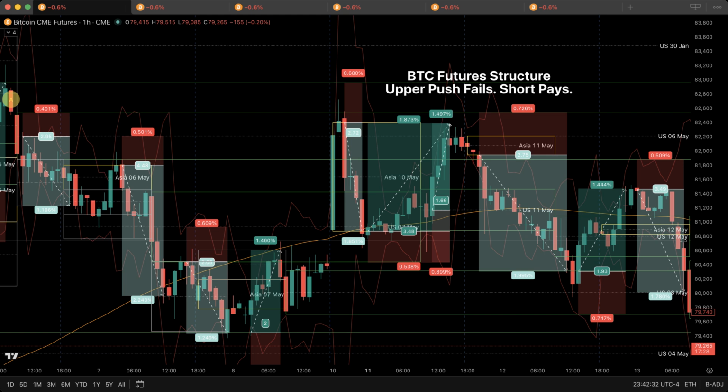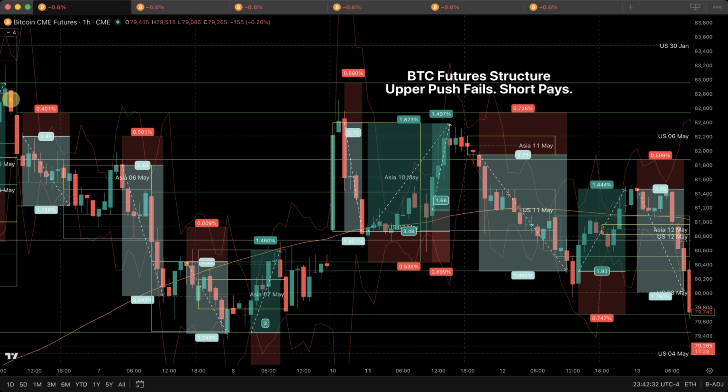Now, the stop. The stop sits at May 6th U.S. session lower boundary. That stop may look wide at first. But look at the structure. May 12th Asia session formed inside compression. The upper push moved into older memory. The short comes from failure at the upper side. If price climbs back enough to reach May 6th U.S. lower boundary, the failed upper short has lost control. The market has reclaimed too much space. The idea is no longer clean.